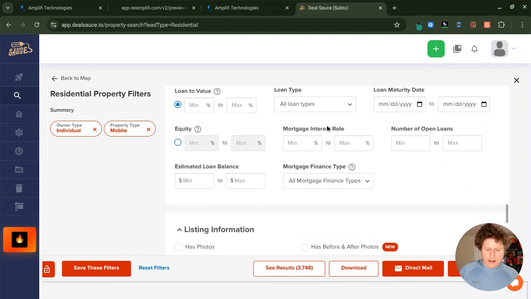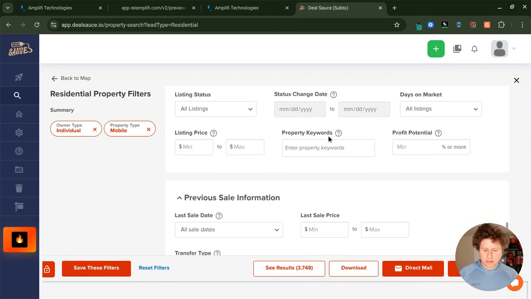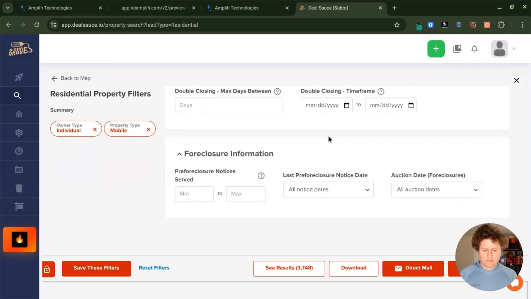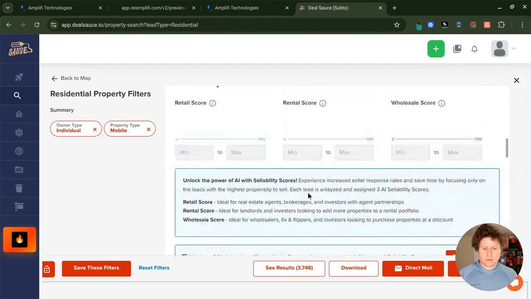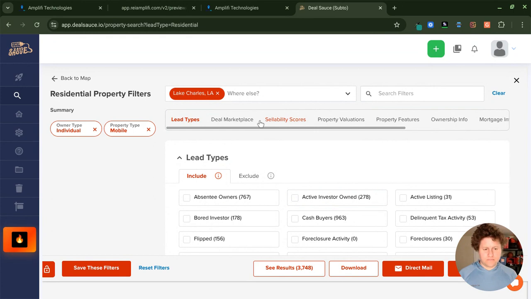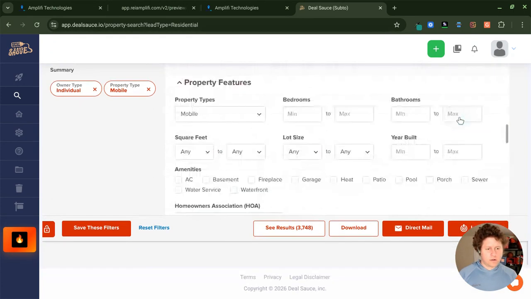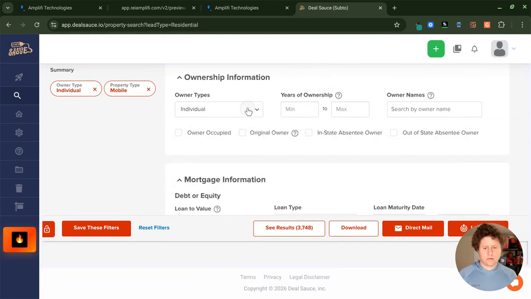So we're looking for people who actually live in the house, because we're going to send mail to them. What else we got here? Ownership info. Owner occupied.